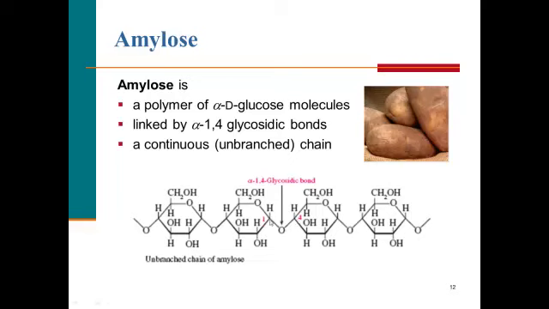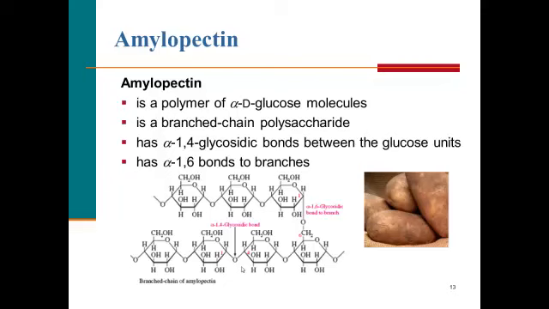So the alpha is because the OH was pointing down when our ring closed. And again, because the glycosidic bond is formed, that locks this carbon into that orientation so it can't change. The ring can no longer open and close because of the formation of the glycosidic bond. So this is an alpha 1 to 4 glycosidic bond. And again, the amylose chains are unbranched chains of glucose molecules.